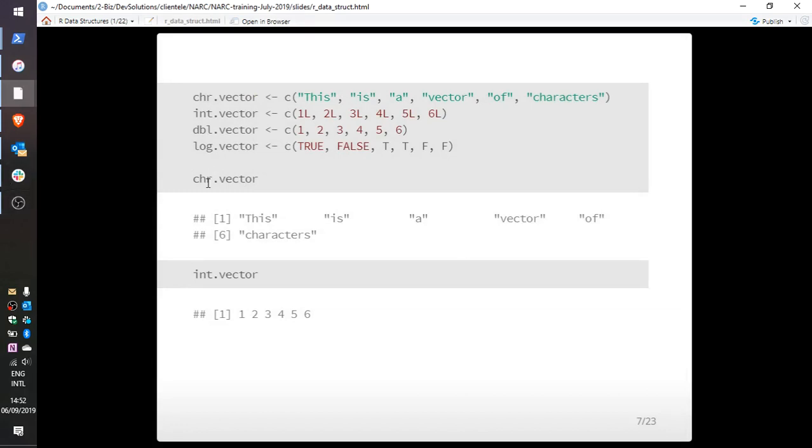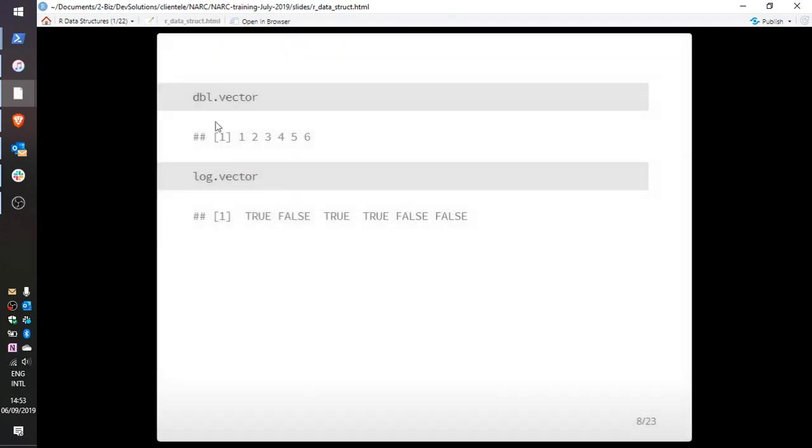Okay, so when you print this char vector, it gives us one structure together. These numbers show you that they are together, numbering from 1 to 6. This one has six elements. So what you're seeing here is just the index showing you how many are there. So this is number 6 of this structure. Are you following? Now this int vector, which we have created here, came out as 1 to 6. See, the L didn't show here, but it is an integer. The double looks exactly the same, right? But we can do some tests to show you that this one is double and the other one is integer.